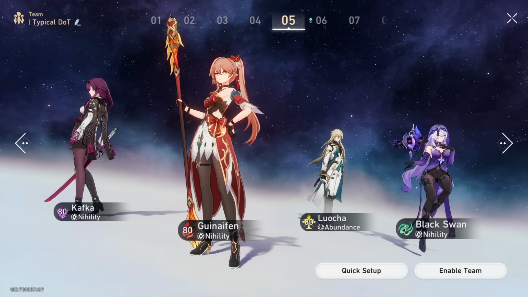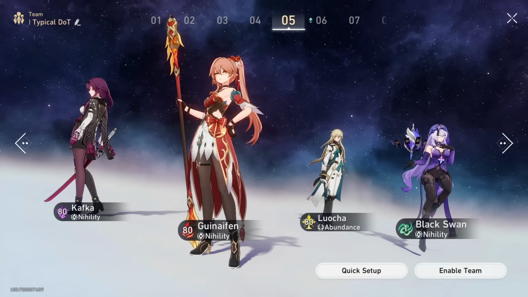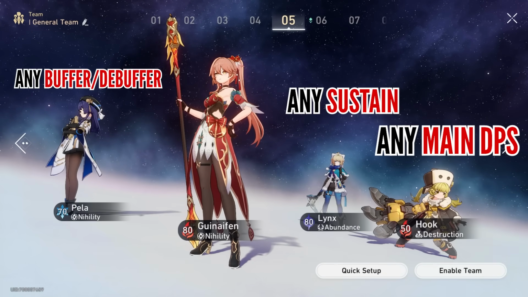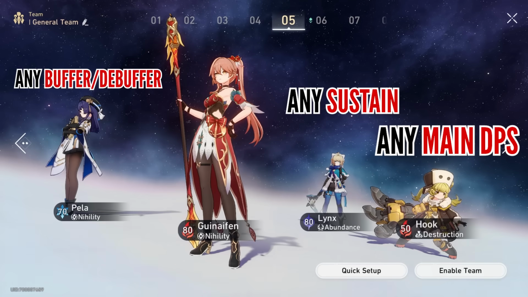And best of all, if you pull Black Swan or Kafka, she will be an amazing support / damage dealer for the DOT archetype. So yeah, she's a really great character for some of these DOT team variations, but at the same time, you could easily use her in a more general team comp like this one, where you just want to utilize her Fire Kiss debuff and damage.